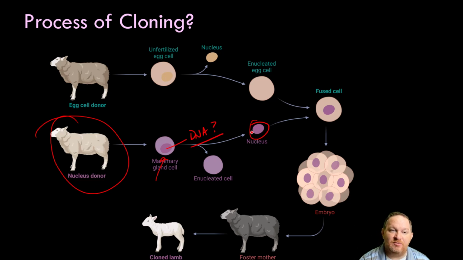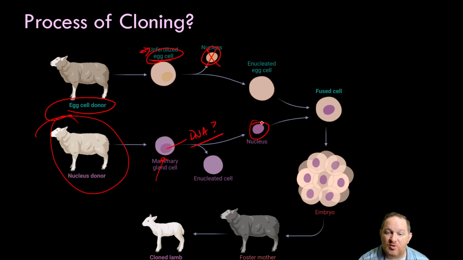Well, what are we going to do with that? Well, then we could take an egg cell donor. So this is from another sheep, for example. We take one of their egg cells that has not been fertilized, right? So there has been no male to fertilize this, no sperm. We're just taking the unfertilized egg cell, taking out the nucleus of this, and we're going to get rid of that nucleus. Well, this over here is a fully fledged nucleus with 100% of the DNA.